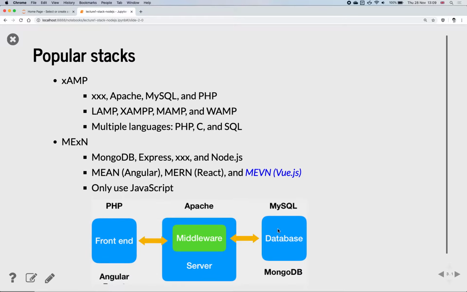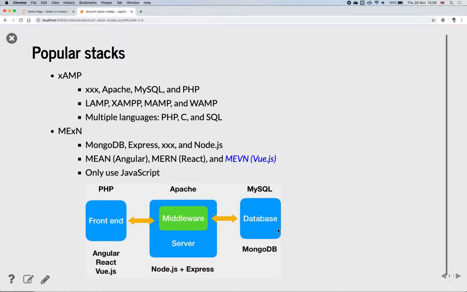These are some examples of popular stacks. Obviously in the second year, we came across the term XAMPP. It is a stack composed of Apache as a web server, MySQL as a database, and PHP as the language that does the talking between all these. If you look at the actual picture, you can see Apache running in the middle, the MySQL database at the end, and PHP doing the front end, but also the talking between all three components.